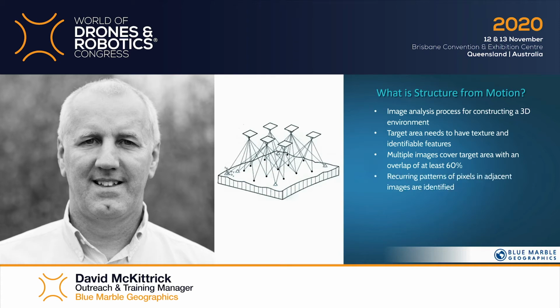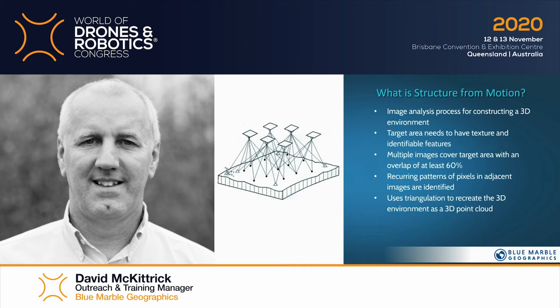And again, it's looking for those recurring patterns of pixels. It is analyzing the images, and derived from that analysis, it performs a simple process of triangulation to determine where that target area or that target feature is in three-dimensional space. I know where the image was captured from. I can determine based on a mathematical process where each of those identified pixels are from those multiple perspectives, so I can determine where that is in three-dimensional space, and ultimately I can create a 3D point cloud.